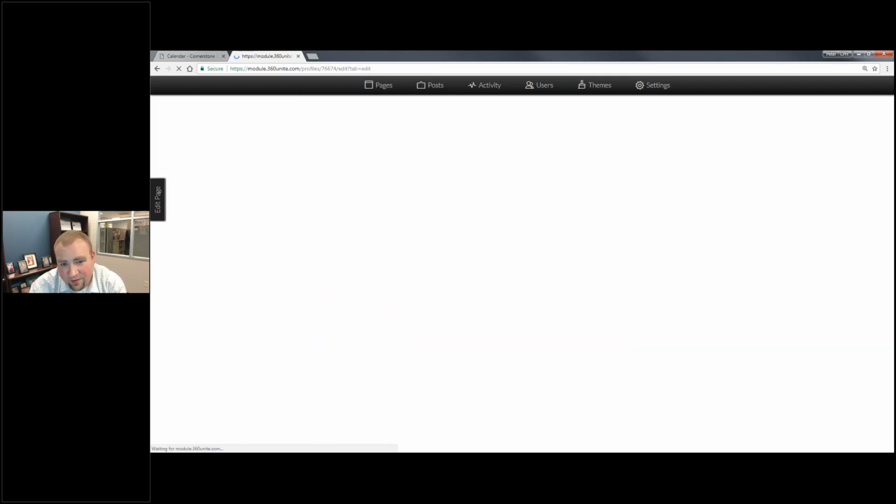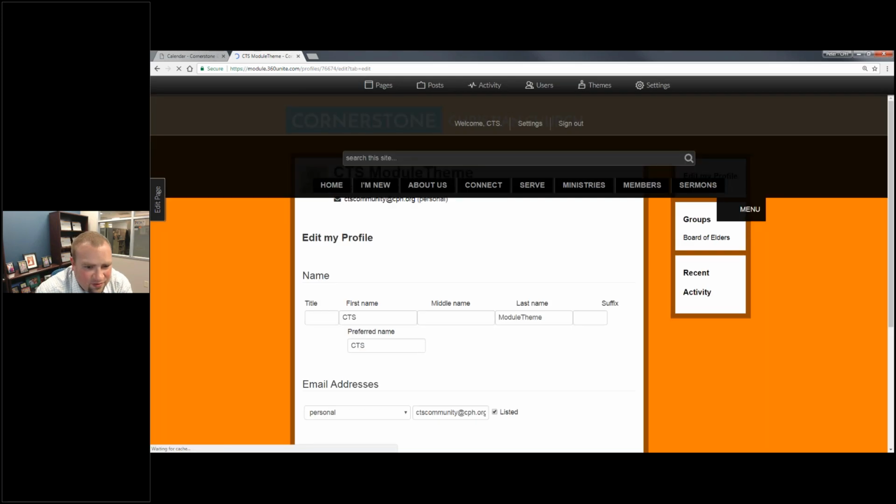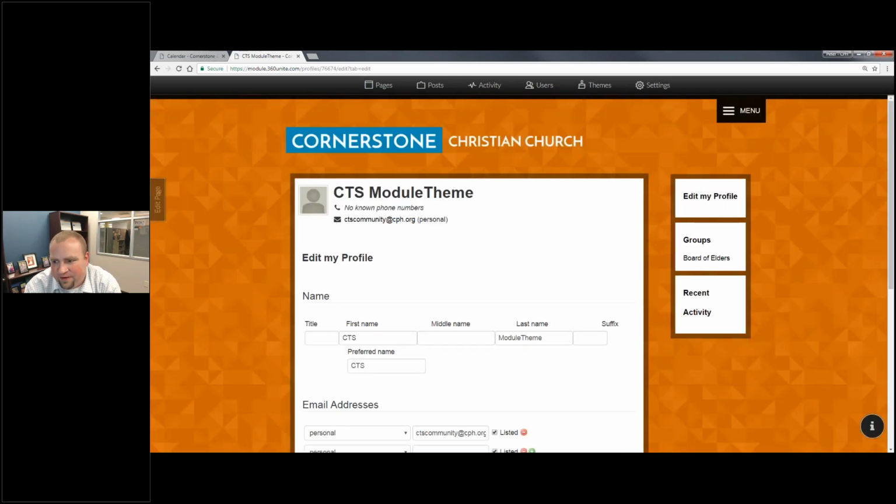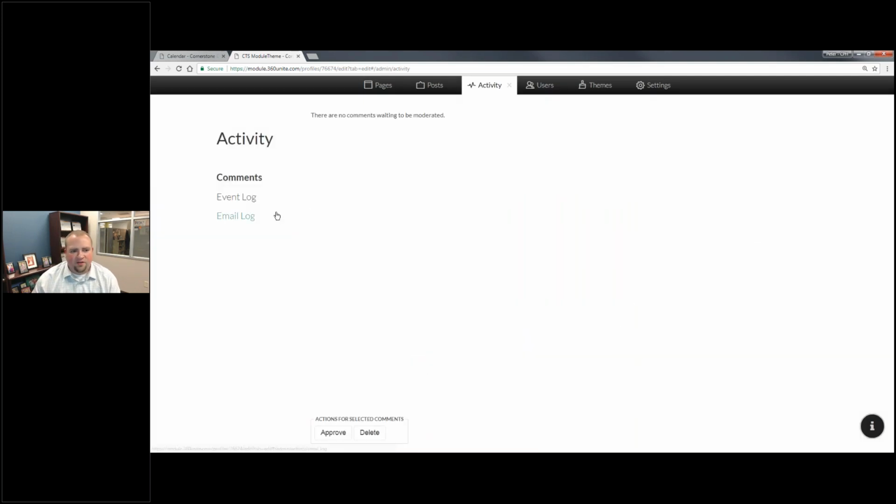The last thing I want to show you, and it doesn't quite fit in from the provide value, but it's getting there, is to go under activity and go to email and event log. And I say this because it doesn't provide a lot of activity or value for the average person, but for the administrators, it helps a lot.